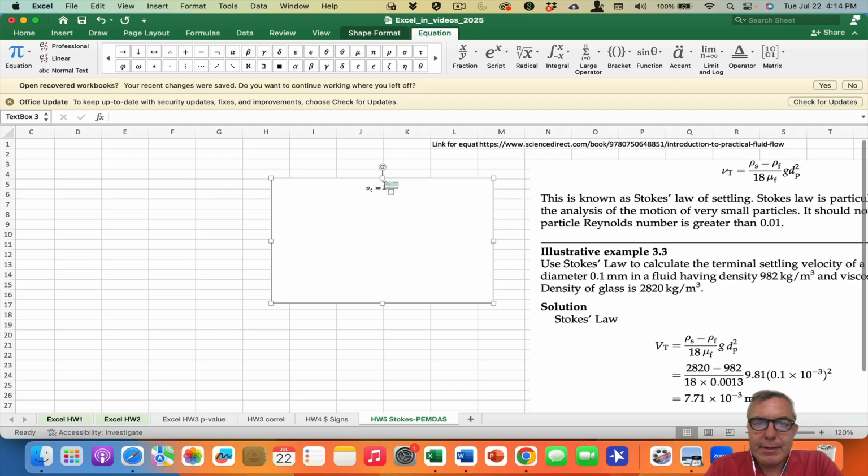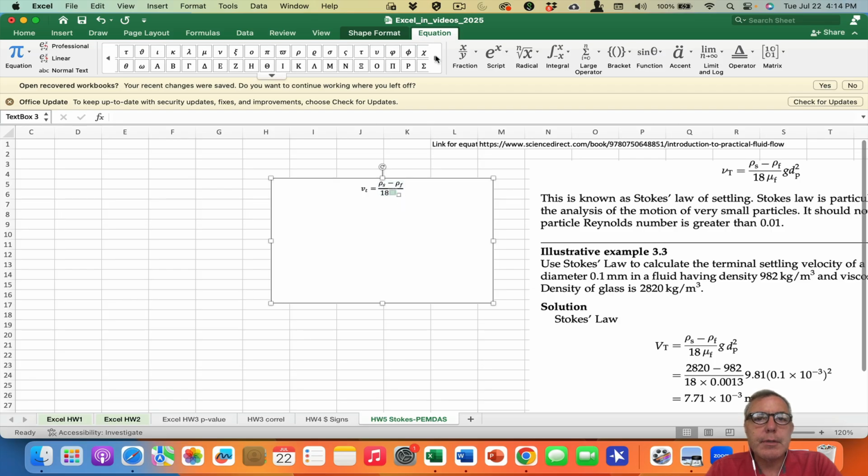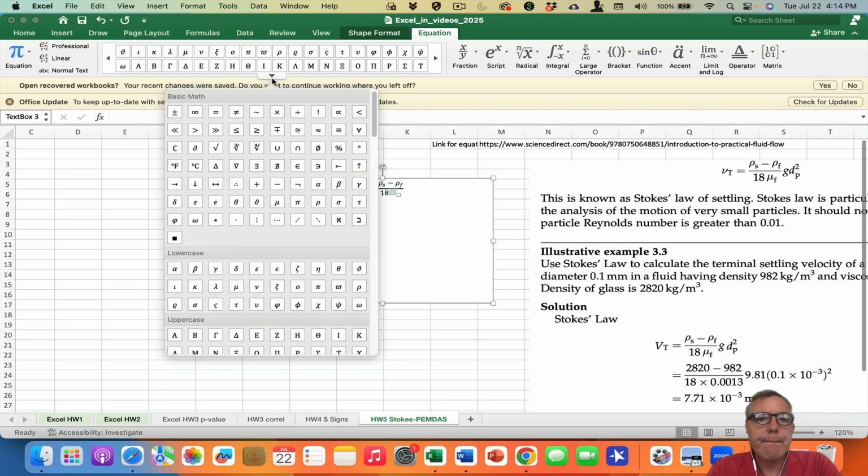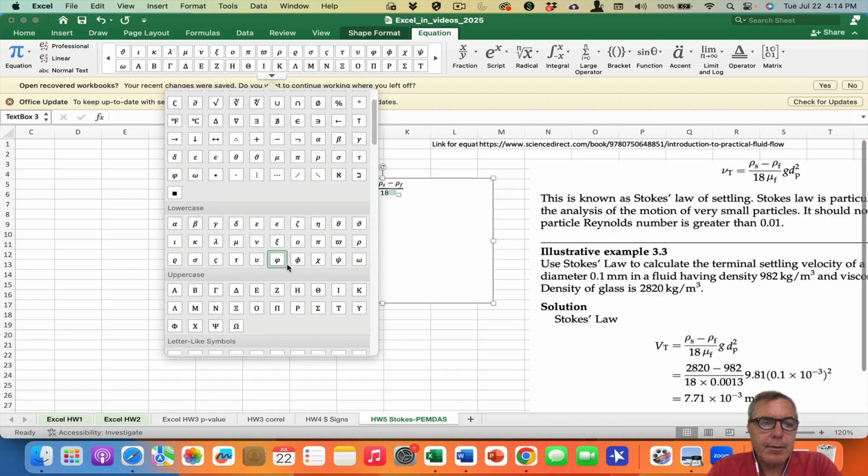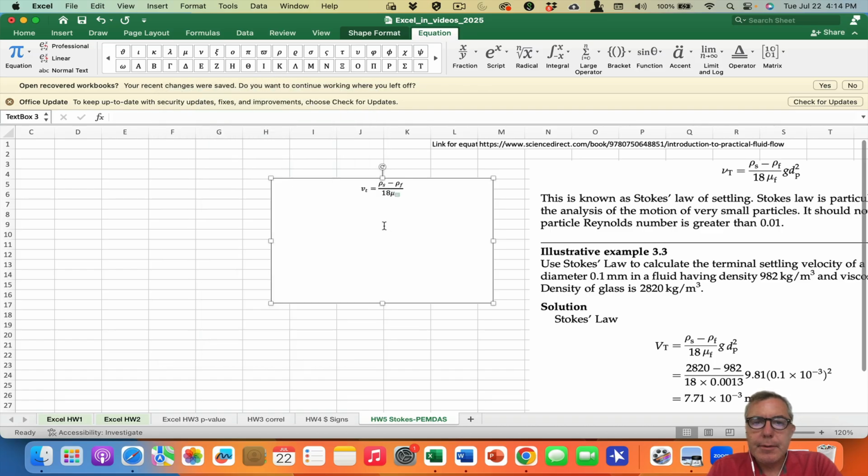What I would do now is just copy. It's better to use your arrows and your keyboard. So I can use my shift and arrows, go over here, paste, rho. That's going to be rho fluid, over 18. Now we're going to insert a subscript. Now we're going to want a mu. Let's click here, click the arrow, and get the mu. Where is it? These always take me a little while to find. I think it's a lower one, here we go, mu. And that's going to be F.